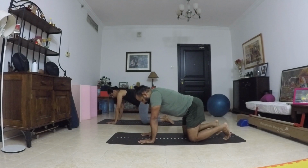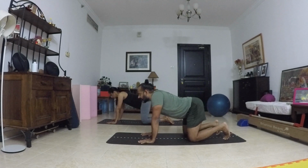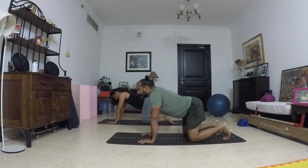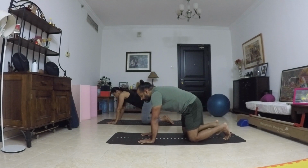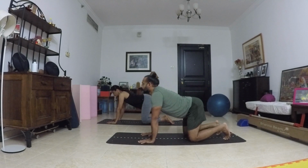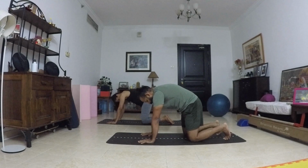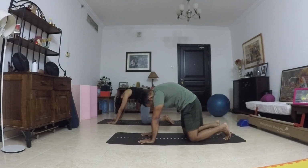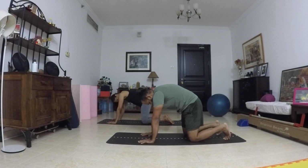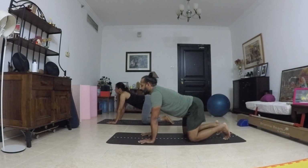Inhale, roll the tailbone up, dropping your chest down, stretch the neck and look up. As you exhale, roll the tailbone downwards, pushing the back up to the roof, chin to the chest. Inhale up. Exhale down. Inhale up, exhale down. Inhale up, exhale down. Inhale up, and exhale down.